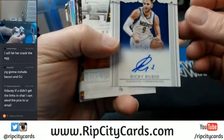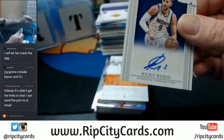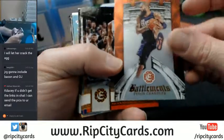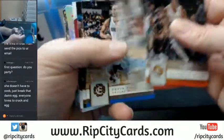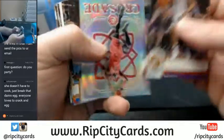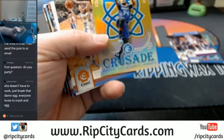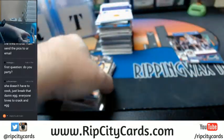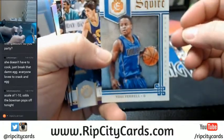All right, last box. Ricky Rubio, first autograph coming out quickly. 75 out of 149 for the Timberwolves. That was unexpectedly fast. Battlements Chandler Parsons. Or Tyson Chandler. Too many Chandlers and Parsons going on here. LeBronda running the gauntlet. 7 out of 10, Michael Kidd-Gilchrist. Gold Crusade. Don't let me forget that alarm went off when we're done with this. That's something important. Squire Farrell.